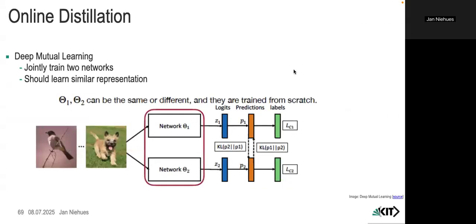A similar thing is doing it in parallel. That's the so-called deep mutual learning, where the main thing is you're not training one network, but two networks in parallel. And then you're using the difference between the networks, for example here again the probability outputs, and thereby trying to keep the models the same. Again, the idea is to have a more powerful model. These networks are initialized independently from each other, so you have two versions of the classifier. And again, you try to get even stronger by not training them independently, but always telling the other model what it has learned.